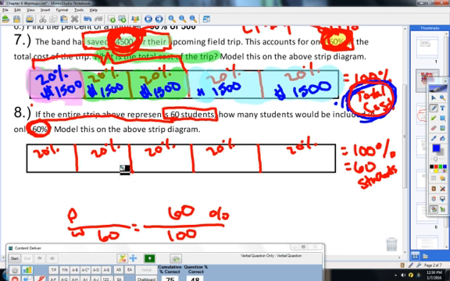Now, this one's an easier one because it's easier when you know the whole, I think. Because then it's like, okay, all 5 of these sections represent 60 students, right? So how can I figure out how many students are in each section? Remember, our whole goal is to figure out how many students in this case would be represented in one rectangle, one piece of the strip. We would do 60, and we're going to divide it by 5, right guys? Because there are 1, 2, 3, 4, 5 sections. Therefore, that's 12 students in each section.